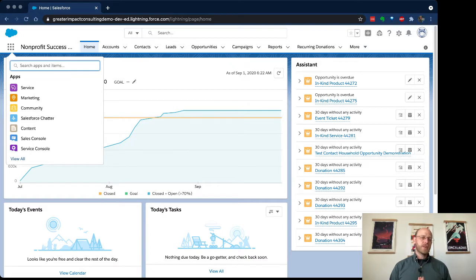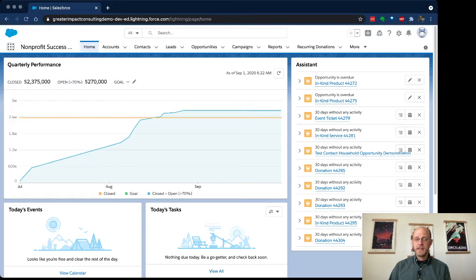And all apps is a way to create access and availability to tabs and to customizable home screens. We're going to get into how to customize those in the next video, so we're not going to cover that today, but I do want to let you know that apps are what determine which home screen and which tabs are available. So what does a different app look like?